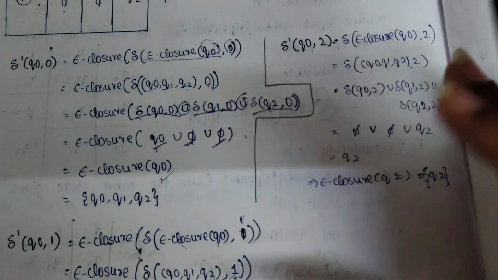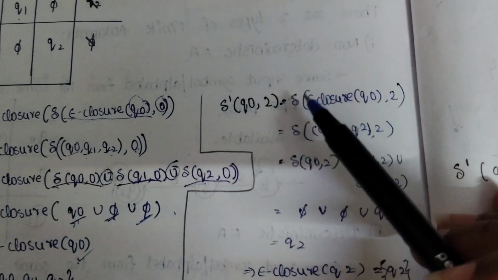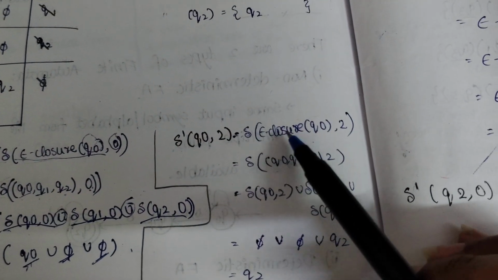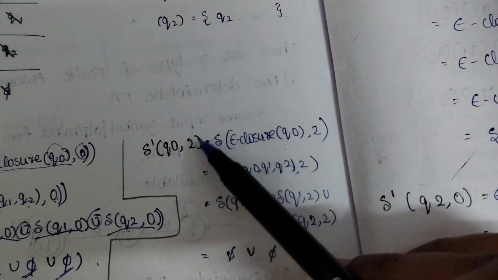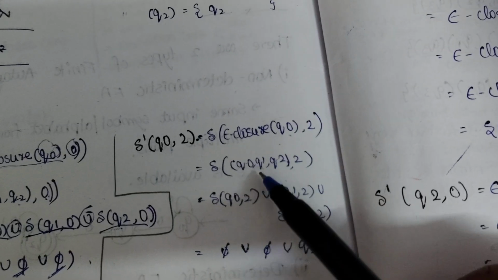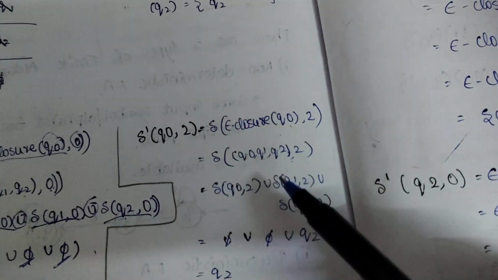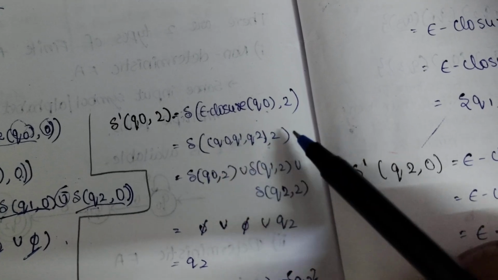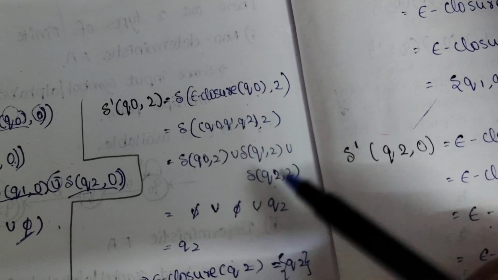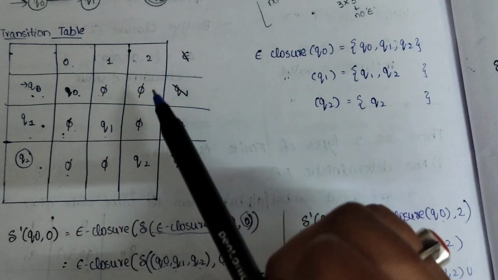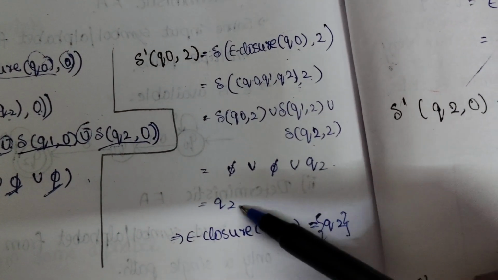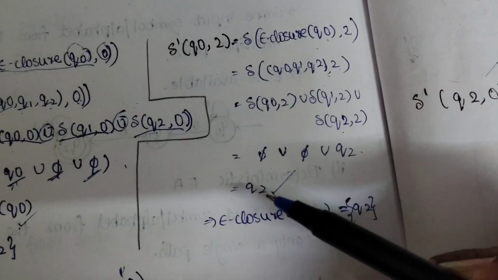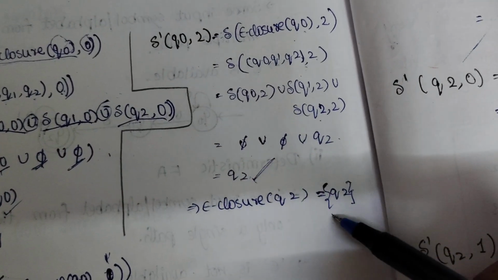If you find this formula a little tricky, then you can also do this. First, just find out the transition function of ε-closure of Q0 comma 2. So state comma alphabet. What is the ε-closure of Q0? It is Q0, Q1, Q2. So first do the inside function. So let's split it: (Q0, 2), (Q1, 2), (Q2, 2). So what is (Q0, 2)? φ. Q1 on 2 gives Q2. So φ union Q2, we'll be getting Q2 as the output. Now let's just take the closure of Q2. That is nothing but Q2.